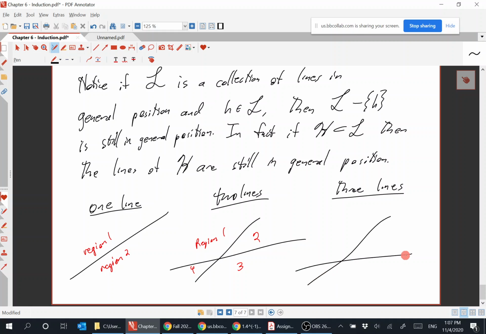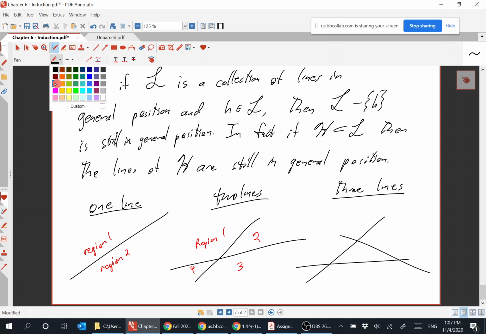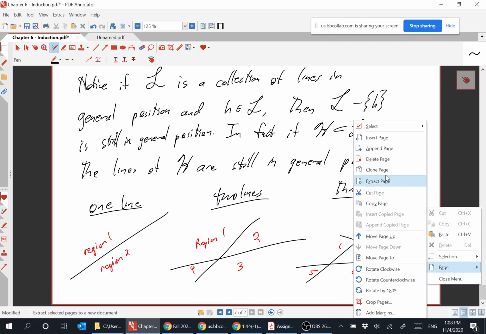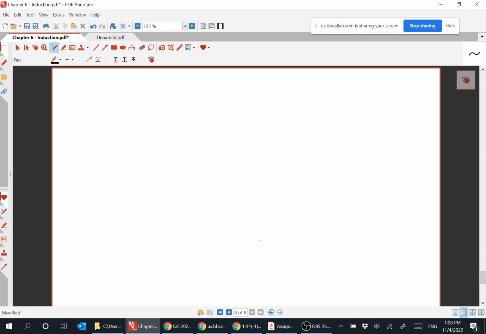Well, two lines look like that. There's no variation except in the angle, but I'm not really concerned about the angle. What's the third line got to do? It either does this, makes a triangle like that, or it makes a triangle like that, but that's really the same thing. How many regions do I have now? 1, 2, 3, 4, 5, 6, 7. 7 regions. The plane is separated into 7 regions by 3 lines in general position. That's a theorem. So let's use the first principle of mathematical induction.